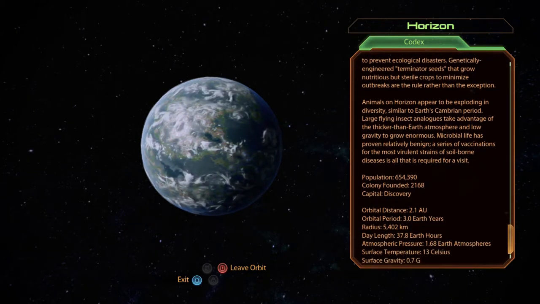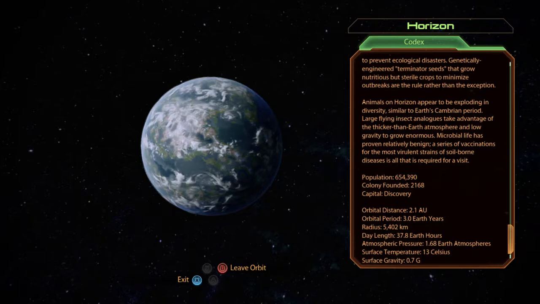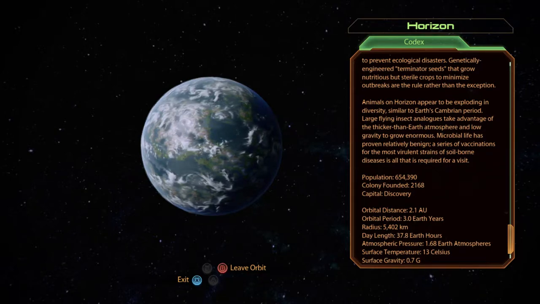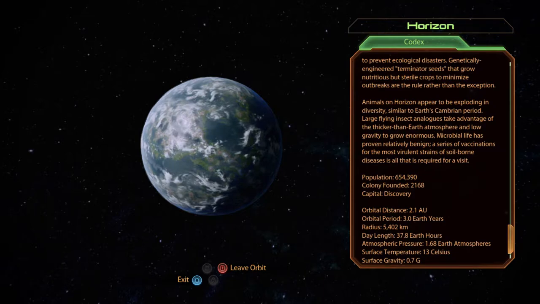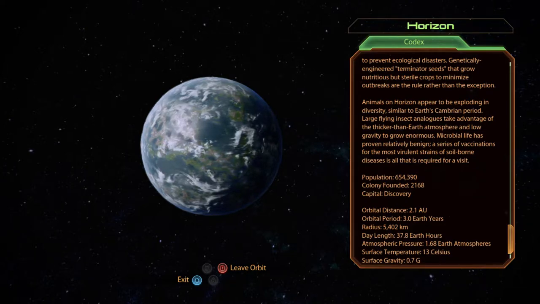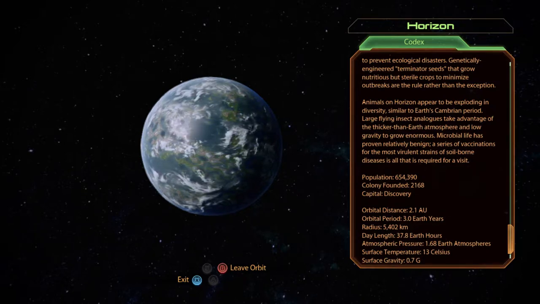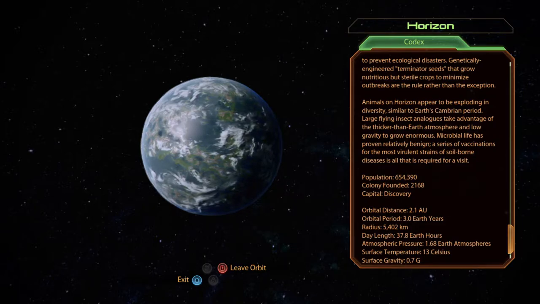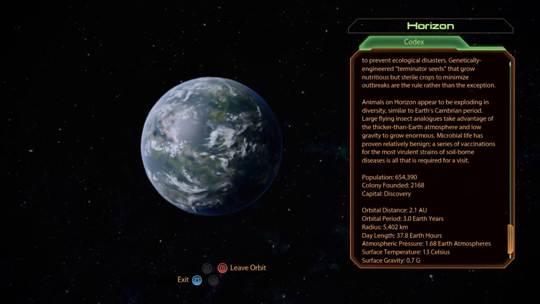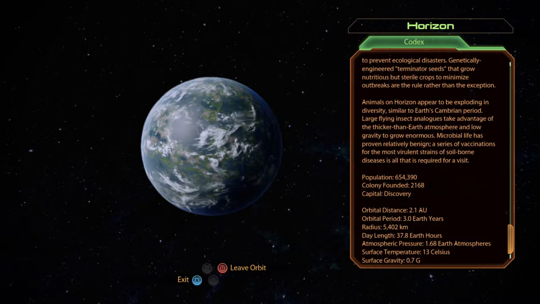Animals on Horizon appear to be exploding in diversity, similar to Earth's Cambrian period. Large flying insect analogs take advantage of the thicker-than-Earth atmosphere and low gravity to grow enormous. Microbial life has proven relatively benign. A series of vaccinations for the most virulent strains of soil-borne diseases is all that is required for a visit. So, yeah, pretty perfect. Really? Population of 654,000, so fairly sizable, actually. Fairly sizable colony. And a 21 to 68, capital of Discovery.